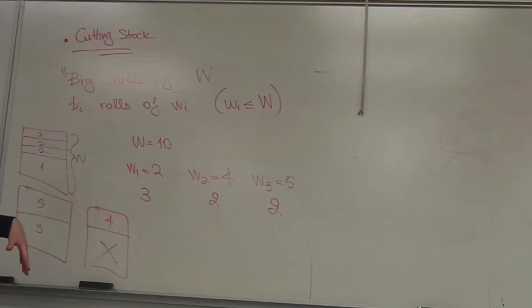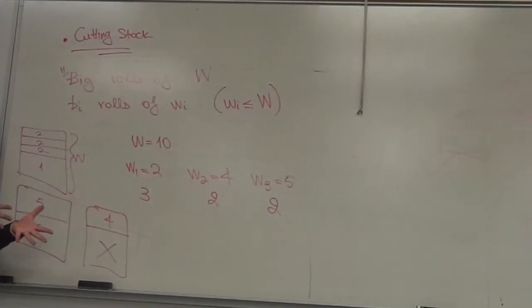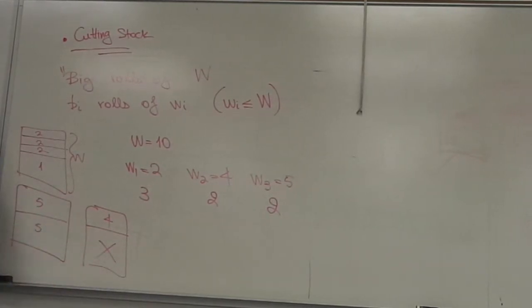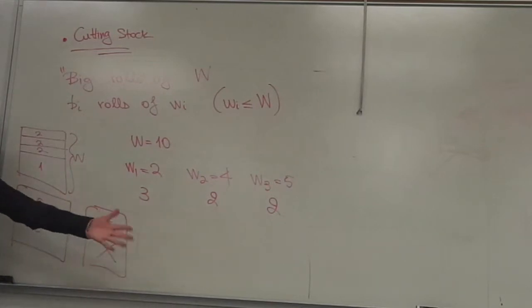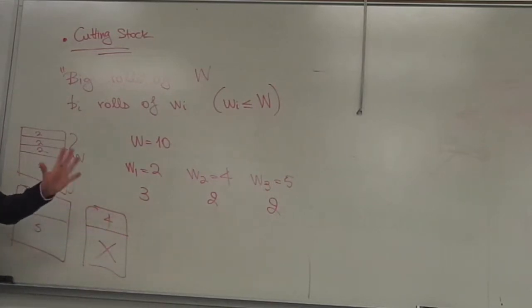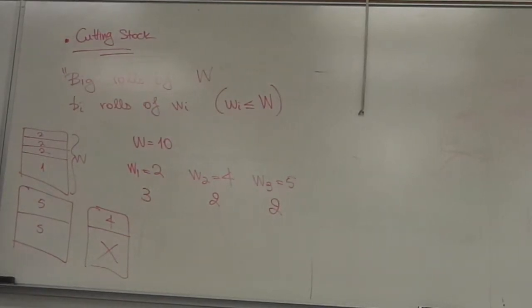We are going to assume here, and this is a very recent development in cutting stock, some people say, okay, I want to also minimize the remaining cutting stock in the end, and I have leftovers that I can use for the next order. Something like that. But in our case, we're going to assume that you've paid for 1, 2, 3 rolls. This one goes to waste. You cannot really reuse it anymore, which is not realistic, but we're going to assume that in this case. Any questions about the problem?